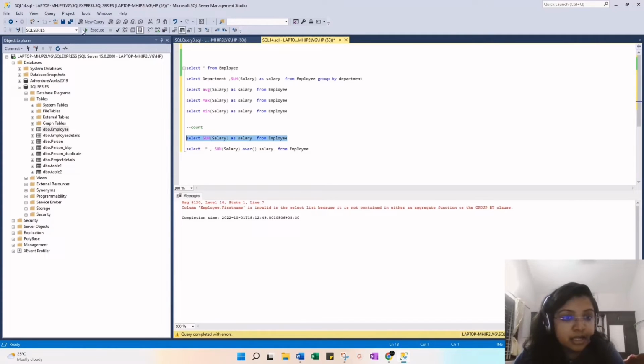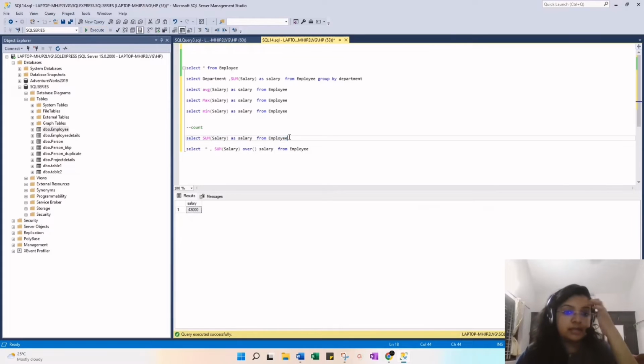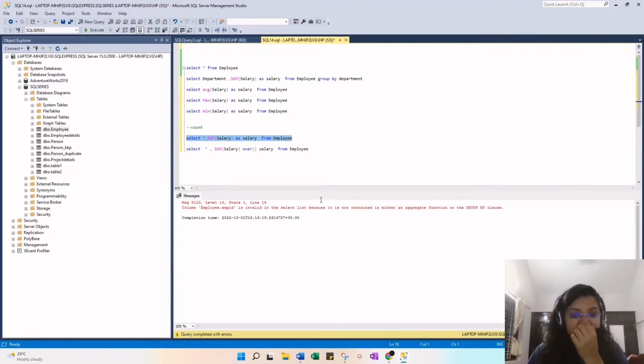But if I want all the data from there, it is not possible. If I give star, it is not possible. You can see the error: column employee.employeeID is invalid in the select list because it is not contained in either an aggregate function or a GROUP BY clause. So we cannot perform this operation.